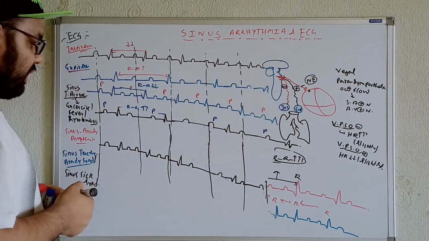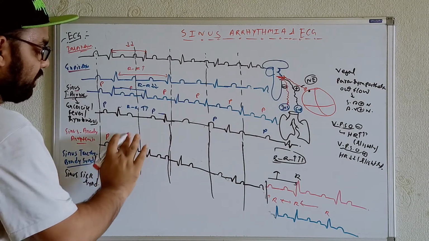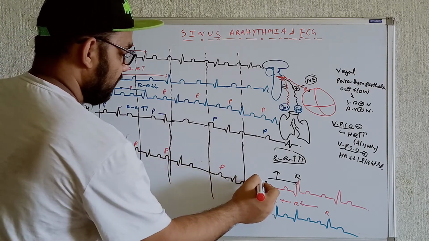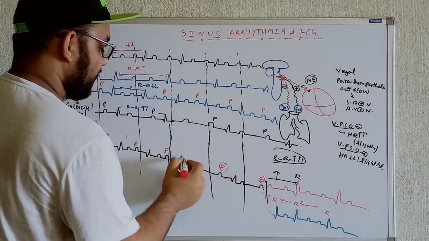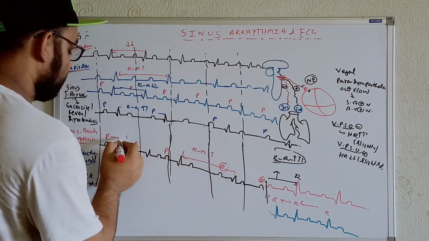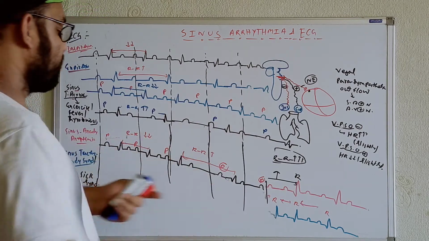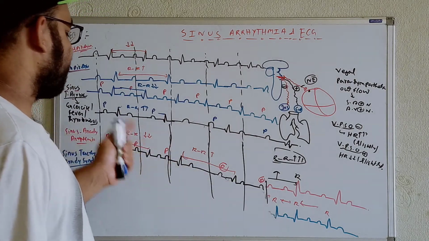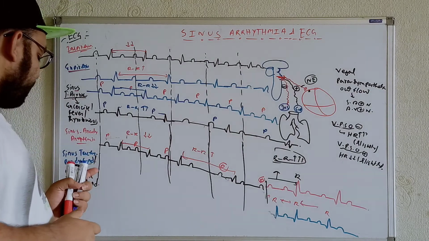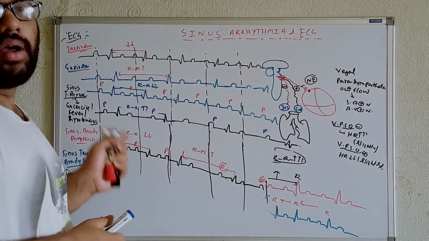Now try to understand from here. In the first part we got the frequent P wave. After that we are getting the less frequent P wave over here. Just try to understand from this figure. In this case the RR interval is increased, but in the first case, if we compare between these two, the RR interval is less. In the second case we are getting the RR interval that is more. So from this figure we can say that in sinus tachybrady syndrome and sinus sick syndrome, we will get two types of things: we will get the combination of tachyarrhythmia, and we will get the bradyarrhythmia also.